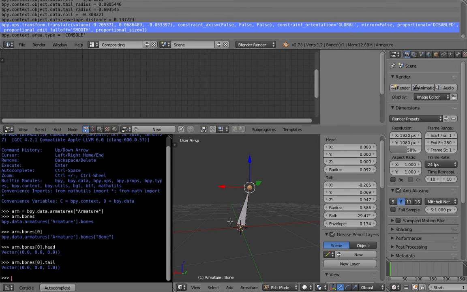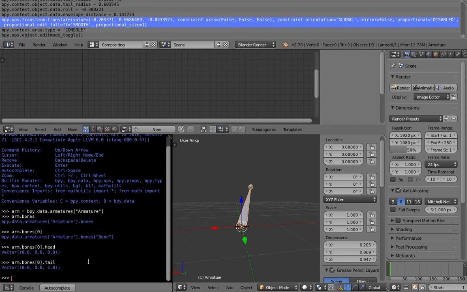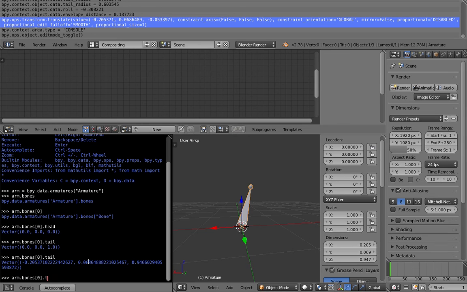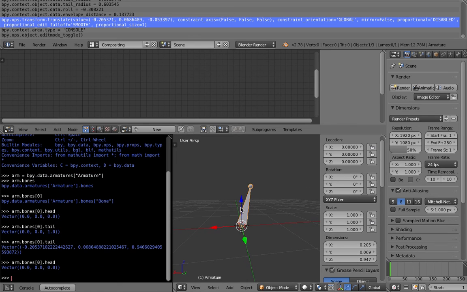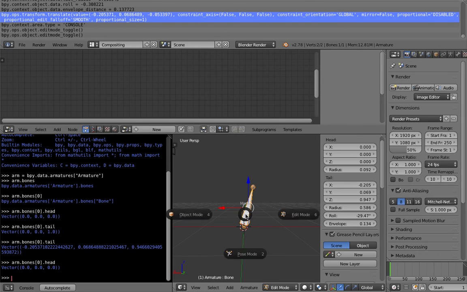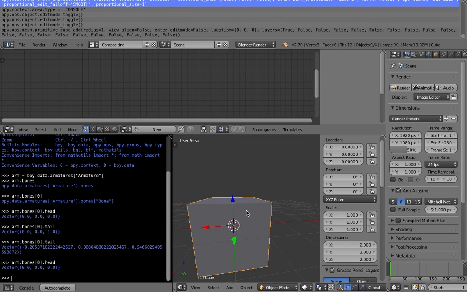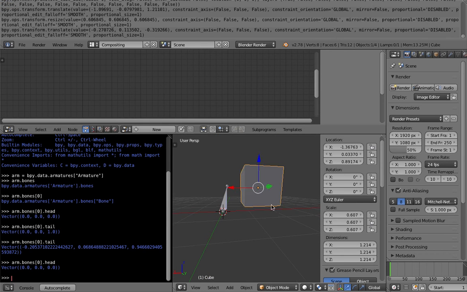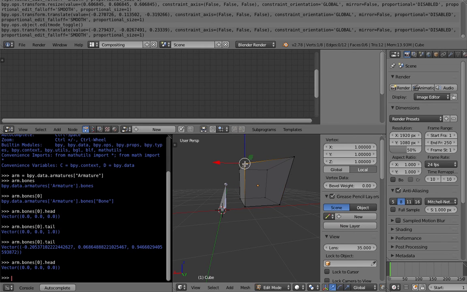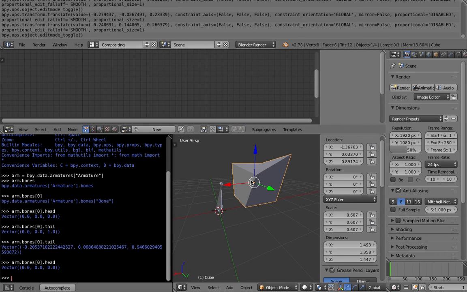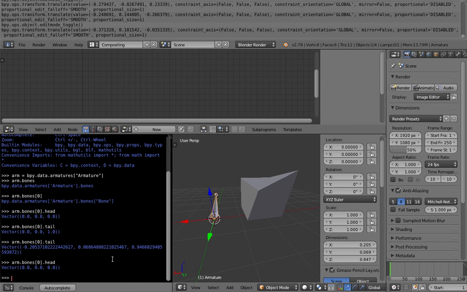Yeah, currently the tail is at 0, 0, 1. No, actually, let's go back to object mode and then check the tail. So this is the thing with the edit mode. We can only edit it when we are inside the edit mode. So I think that's kind of like if you're working with a cube, for example, and then you need to go to edit mode and then you're editing the location like that. Maybe kind of similar, but I'll try to do it with this guy.